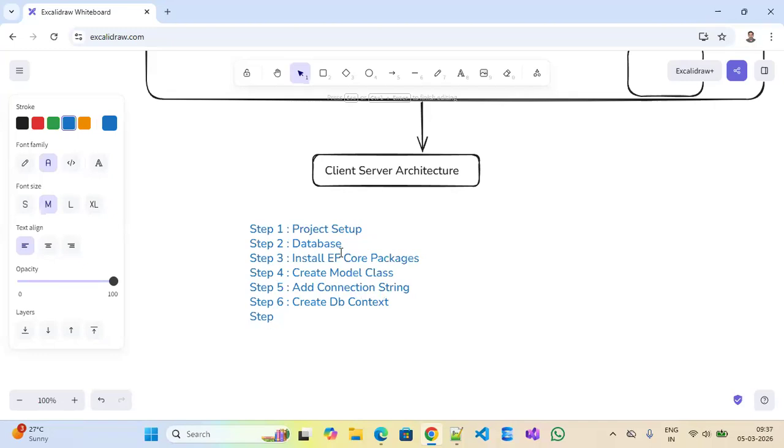Step 7 is register DB context in program.cs.